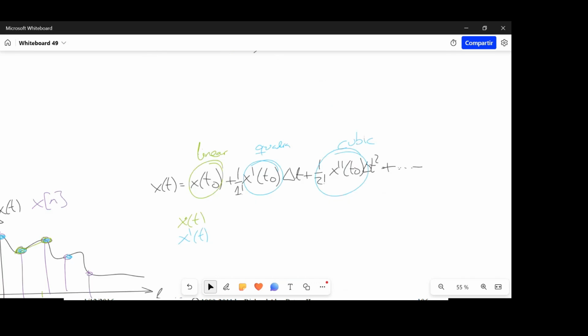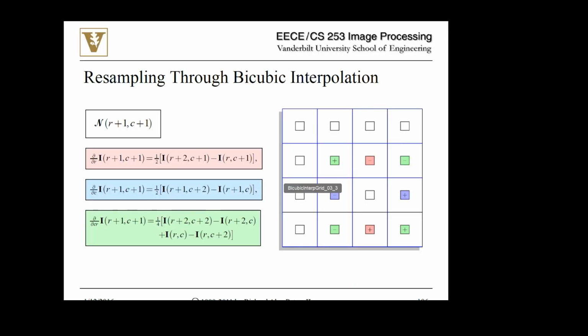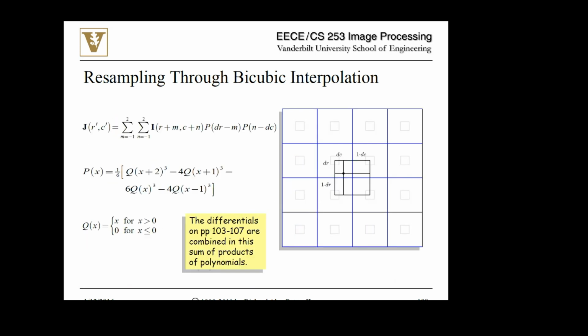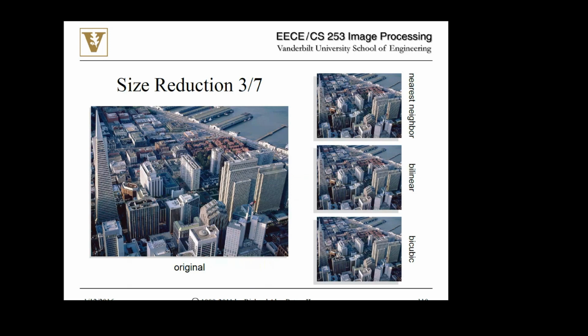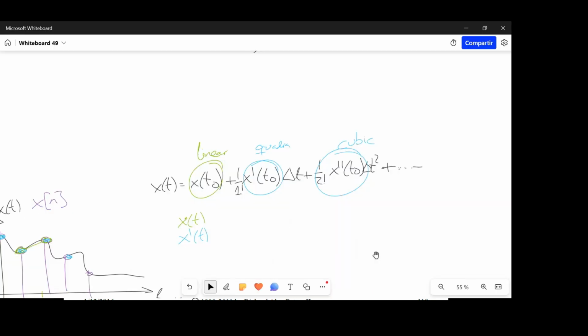So we want to estimate derivatives because of the Taylor expansion. And the more information you take around, the more accurate your estimates will be. So this is the general basic idea. So let's say that we take this image and we expand it with nearest neighbor interpolation, bilinear interpolation, cubic interpolation. Now you understand, nearest neighbor is stopping here. Nearest neighbor is just this one. This is bilinear, and this will be cubic.